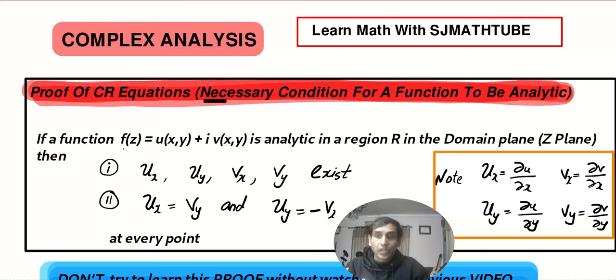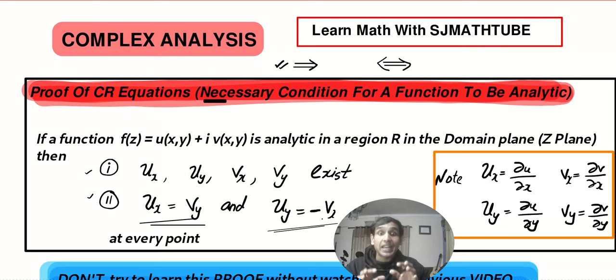Okay, so if a function is analytic, so here you are going to believe that the function is analytic, and then you are going to prove this. Once more, I am proving only one side. I am not talking about if and only if. I am talking only about an analytic function. If you give me an analytic function, then these equations will be balanced, and that is called the Cauchy-Riemann equation.